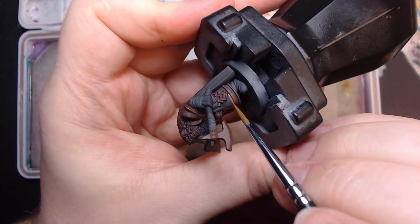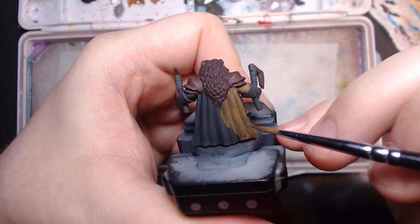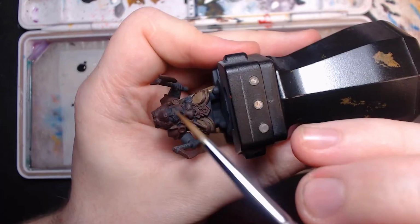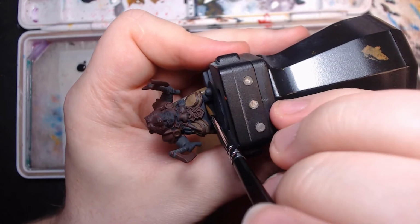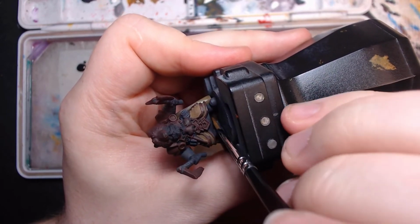Because of those fears, I'm starting with a very dark yellow, mixed in with the brown so that A, it'll give a better base coat, and B, leave me with something to highlight up to without going overboard. With A though, it still took a good 3 thin coats to make it look smooth.